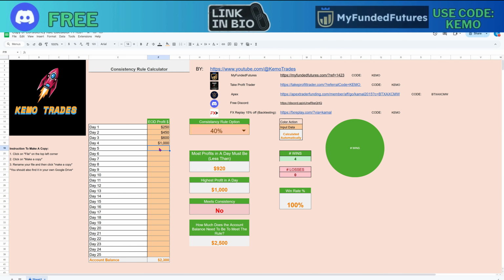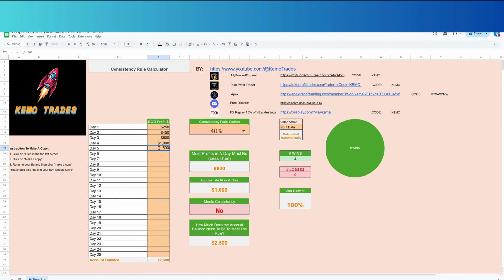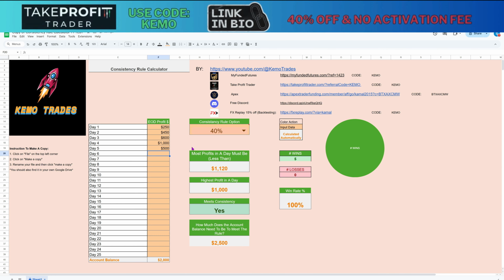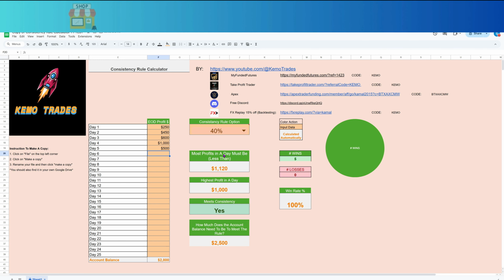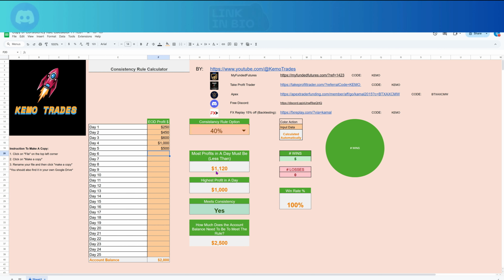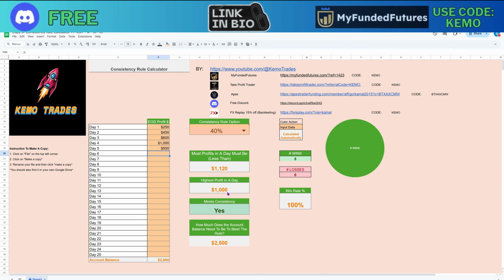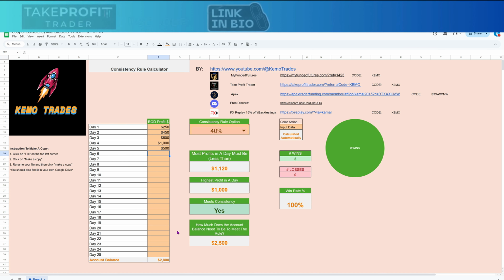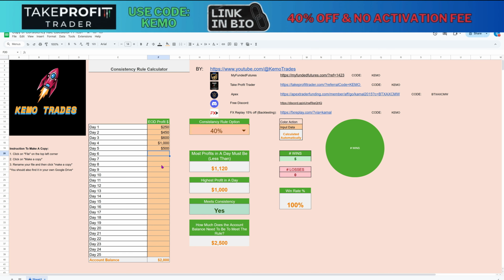So we can say that we'll make another 500, and look at this. The most profit in one day must be less than 1,120 bucks, and the highest day that we had is $1,000. So in this example, yes, we are meeting the consistency rule.